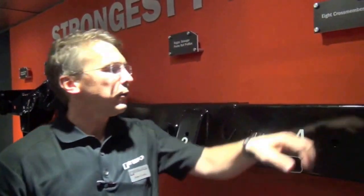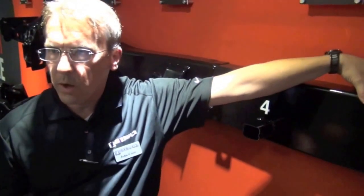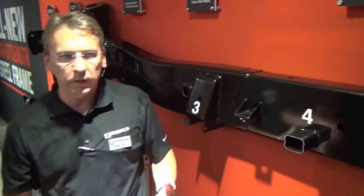With the aluminum body coming in, the body mounts actually moved out slightly. We took advantage of that in the frame by adding some section in the mid-rails — we made them a little bit taller, a little bit wider. Why does that matter? Because with the larger cross-section, I have that cross-section doing work instead of the gauge we had on the current F-150. A little bit more metal to make the bigger section, but by offsetting the amount of gauge we have, it comes out as a weight savings in the end.